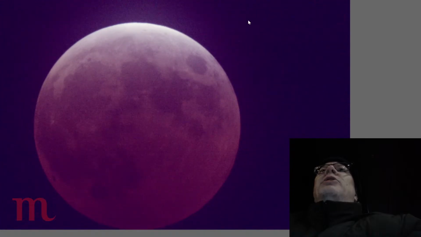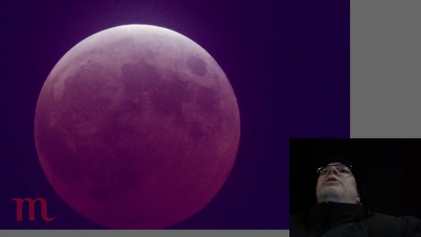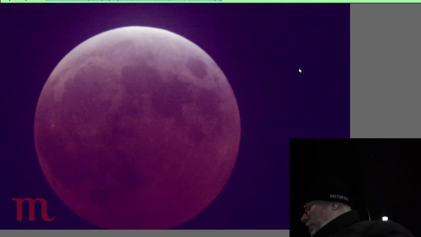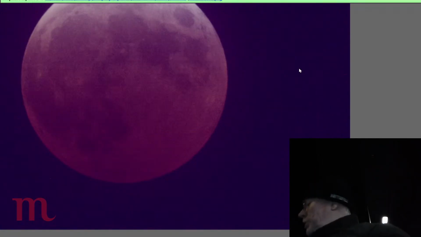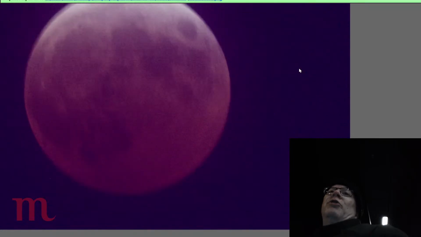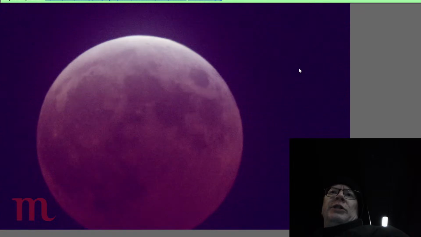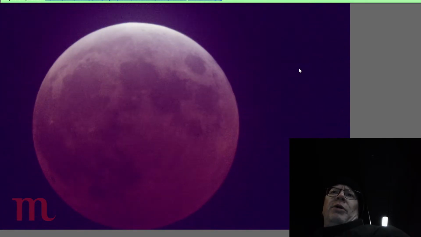I'm really glad we got some skies clearing up. It looked like it was going to be a write-off, to be honest. And then the forecast turned into sort of a 50-50 thing, so we figured we'd come out and be ready for it. Part of me was saying, oh, it's cloudy, we should just go to bed. But I'm glad that we persevered and came out here because this is a nice view.